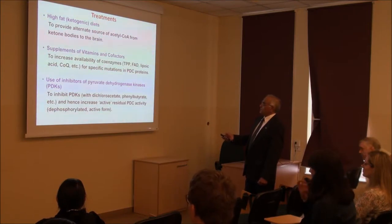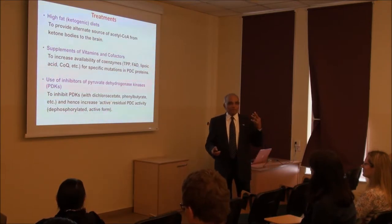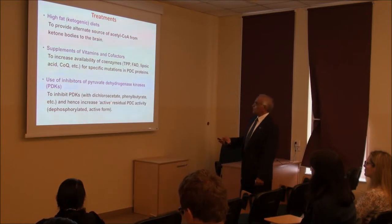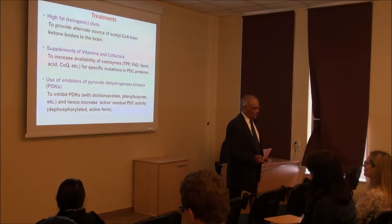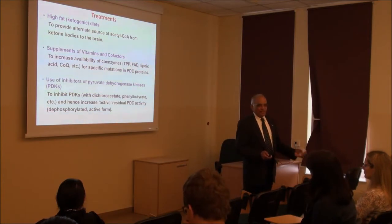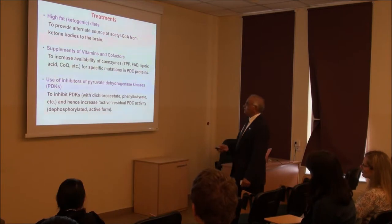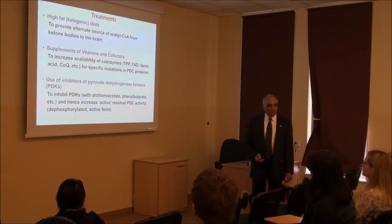So one of the most standard practices is always to give them ketogenic diets. Then one other thing: as I mentioned, there are five coenzymes involved in this enzyme. I didn't really show you all five, but thiamine pyrophosphate is the first coenzyme involved in the catalytic reaction. So the common practice is to give large amounts of coenzyme forms or enzyme vitamins like thiamine, riboflavin, lipoic acid, coenzyme Q, and anything that is available, hoping that it will do some good. Sometimes it does, because if the catalytic mutation is where the thiamine pyrophosphate binding site is, then that would be called a thiamine responsive genetic defect. But most patients don't really have that defect. The practice is so simple to do that most patients are given at least one or more vitamins in mega doses.